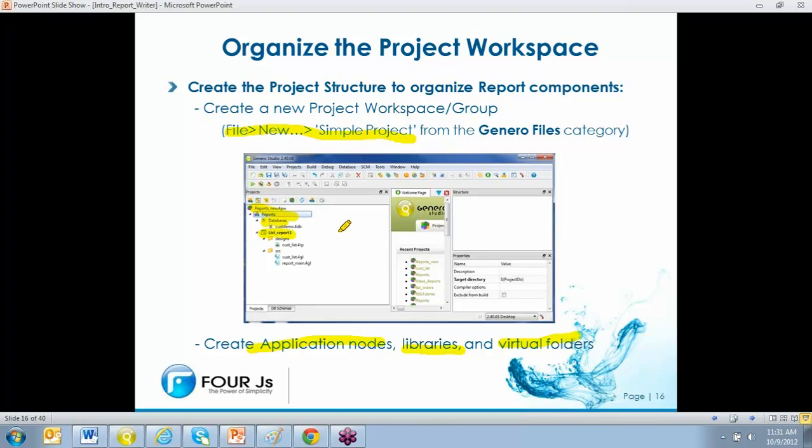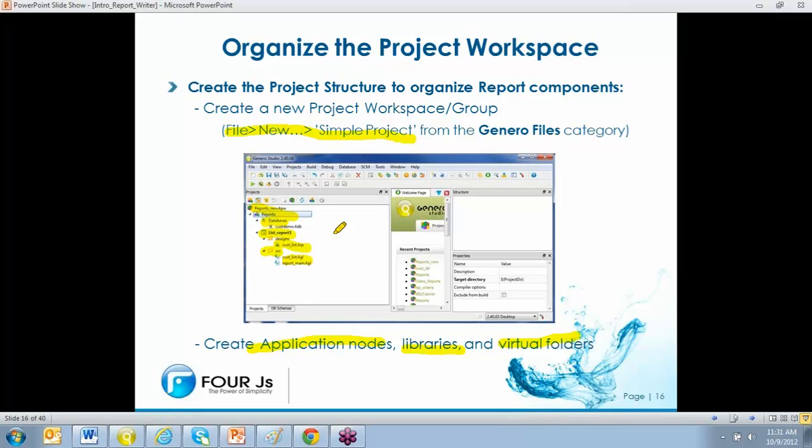Here's their application node, or one application node that they created for reports, and they've created a couple of virtual folders here. One for the actual BDL code, the 4GLs, for example, and then an additional virtual folder for the report design documents, the .4RPs, just to keep them separated out.